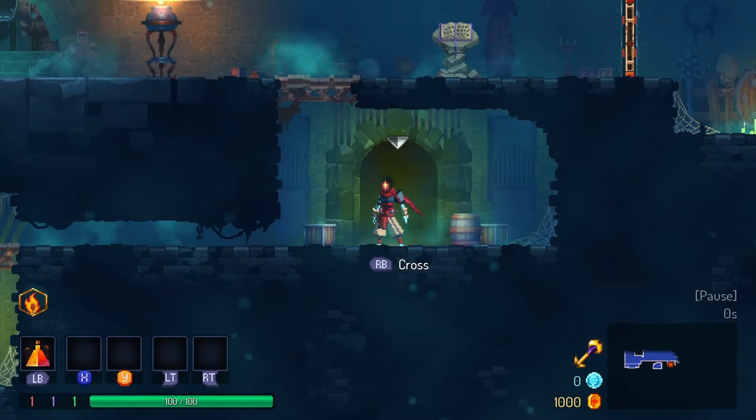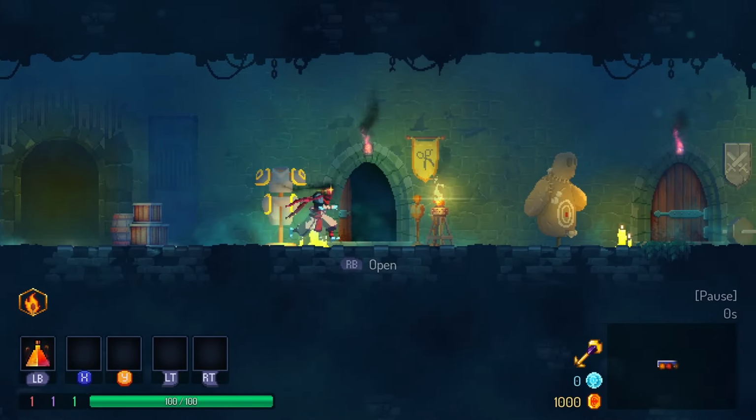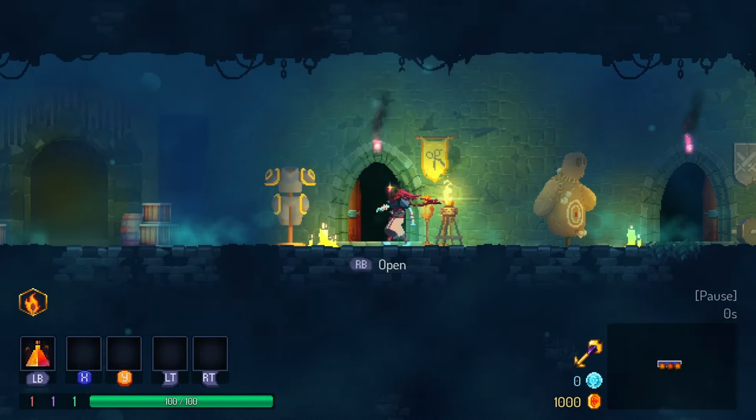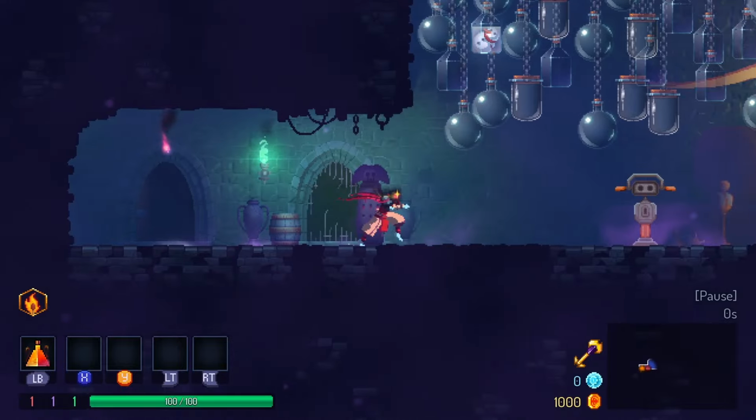All right, I want to see what's in here. Well, do I? It says cross. Let's see what it is. Open. Oh, these are both open. All right, let's take a look in here.